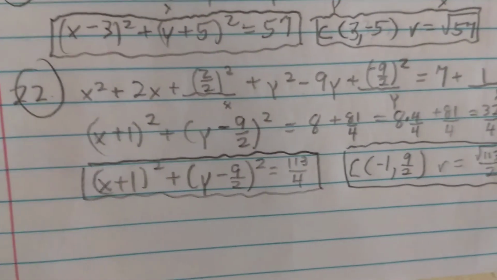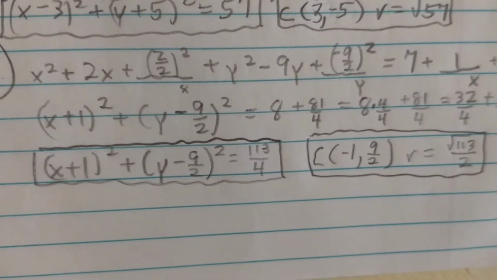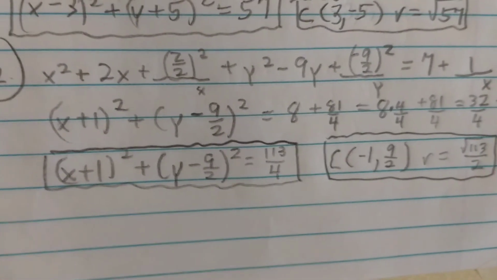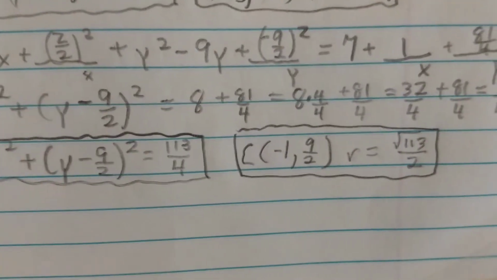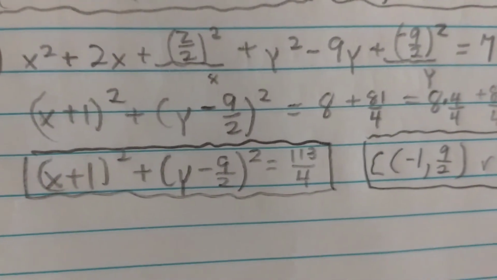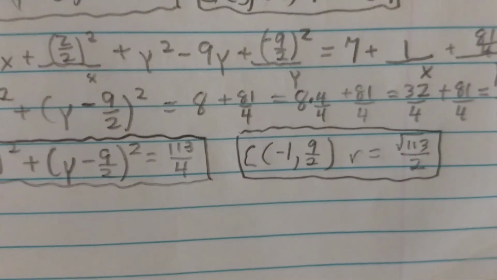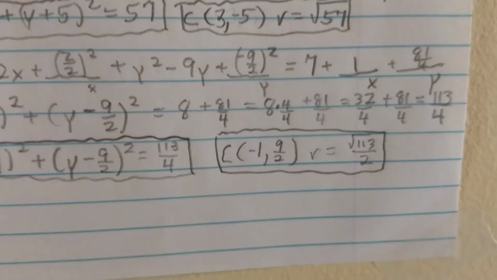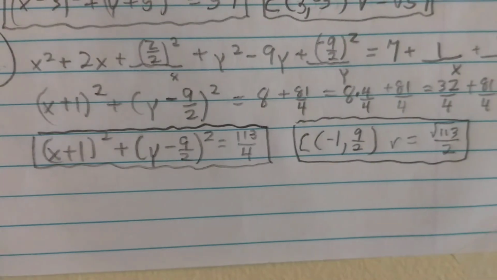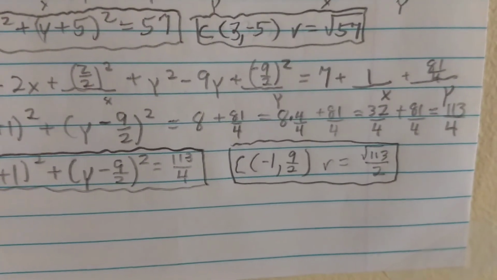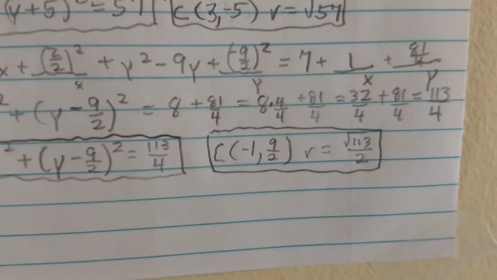Now this one's a little bit more involved because it has fractions, but we still do the same process for blank x and blank y. So x squared plus 2x, plus the 2 over 2 is 1, and 1 squared in the blank x is 1, and notice down below for the answer we have x plus 1 quantity squared. Now for the y part we have y squared minus 9y, but then we have to take minus 9 over 2, which is what we have in the bottom for the answer, y minus 9 halves squared. But to fill in the blank, we have to square 9, 81, and square 2, which is 81 over 4.